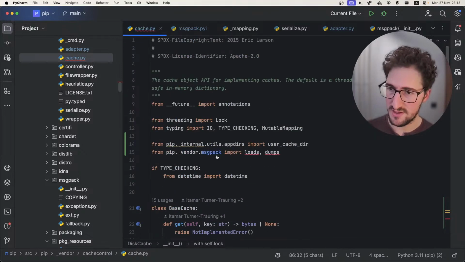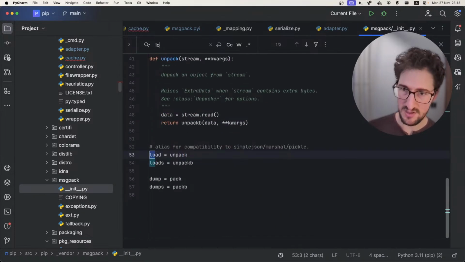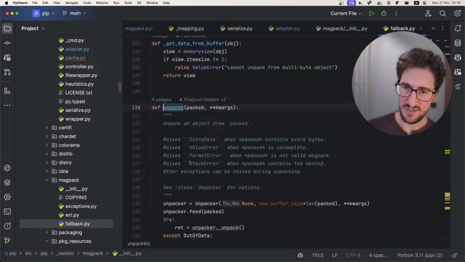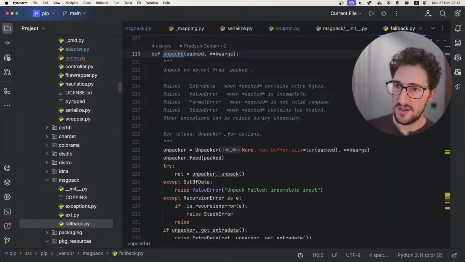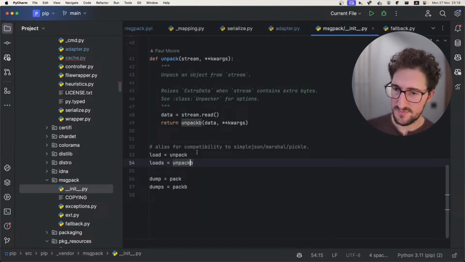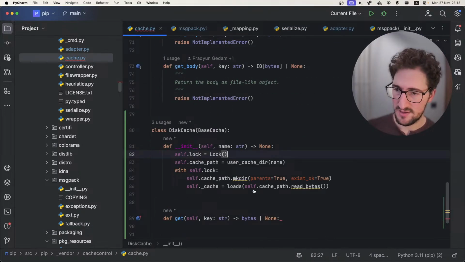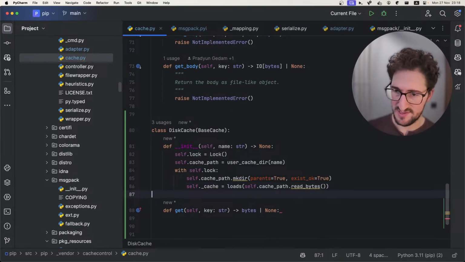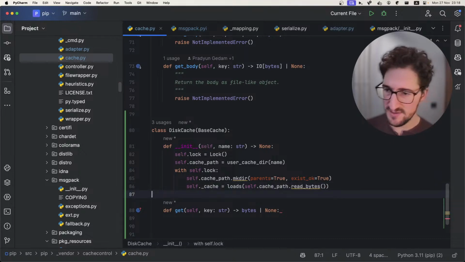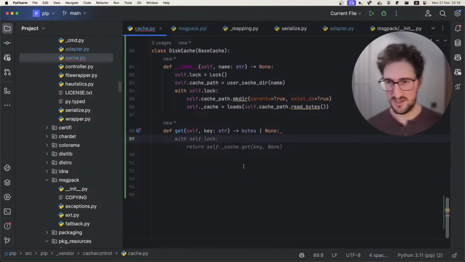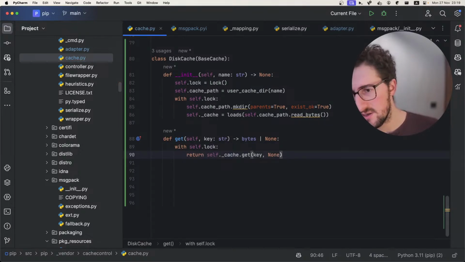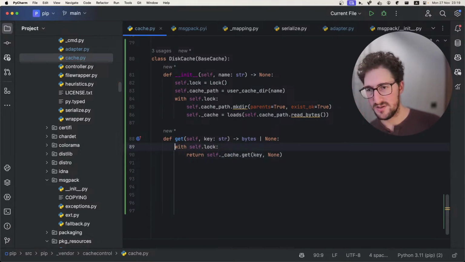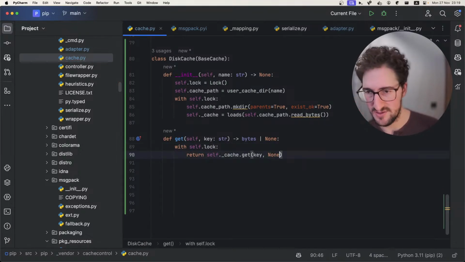That's the thing, loads, unpackb. Yeah, and that's going to be our write. So with self lock we can just run that. And now with self lock, get the cache key or None. Let's just, yeah, okay, that's good enough for us.